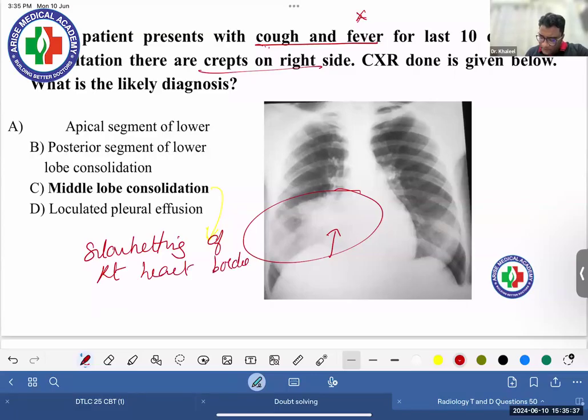So you know there is pneumonia. That much I can understand by the clinical symptoms, by the patient having this ill-defined fluffy opacity. But is it a middle lobe pneumonia or a lower lobe pneumonia is the question. I can clearly see the diaphragm outline, but I cannot see the right heart border clearly. Because I cannot see the right heart border clearly, there is silhouetting of the right heart border. Silhouetting of the right heart border is right middle lobe pathology.